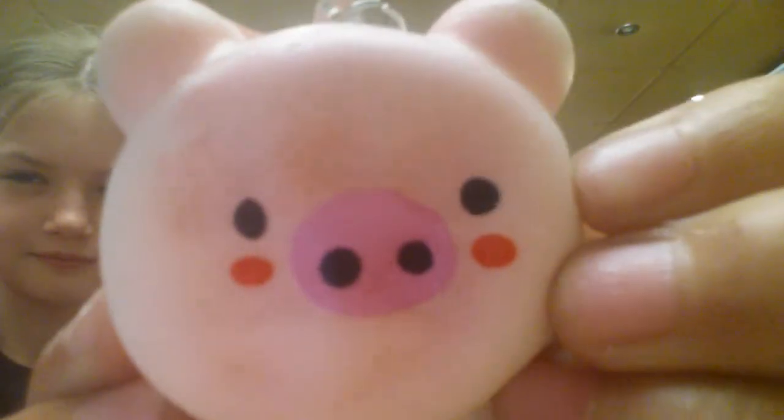Shall we each take a turn? I'm going to show you guys the squishies. Wait, here are some of the squishies — okay, you're going to pick it out first. Oh my goodness, it's so cute! It's squishy — go a bit further off the camera. So this is the pig!